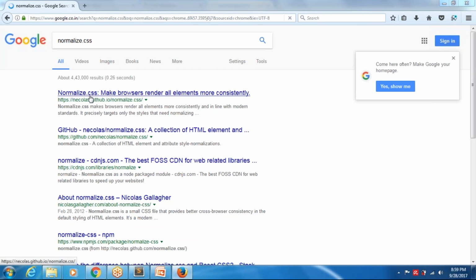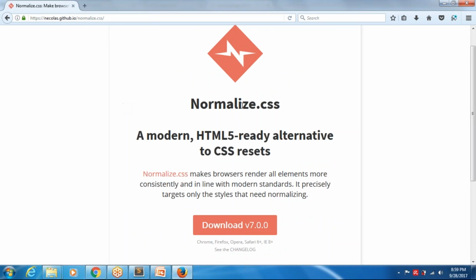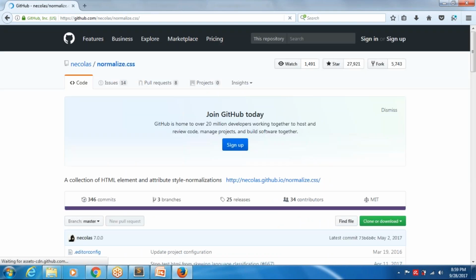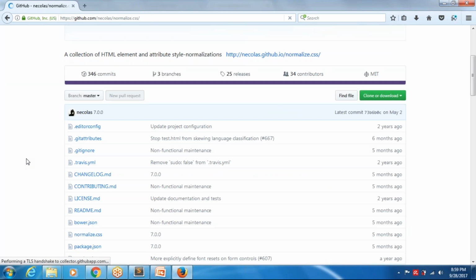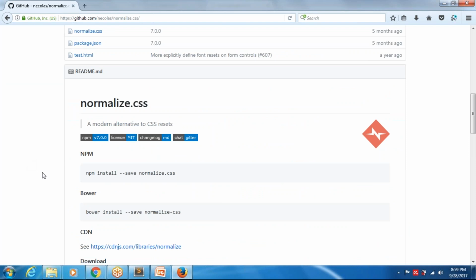I just opened normalize.css. This is some kind of CSS file written by some people like Nicholas. Okay, just go for this. If you want your own normalized CSS, you can write it out. Otherwise, you can go for this. Some kind of normalization has been created for this. So it will be the default for all the browsers when you load this file as a base to your application. Where is that, our normalize.css?